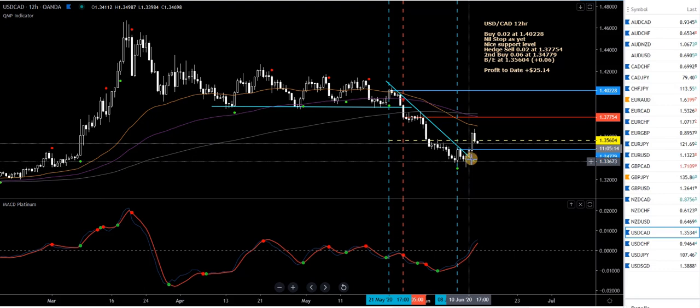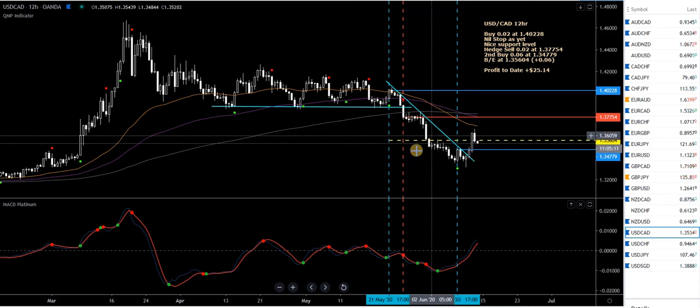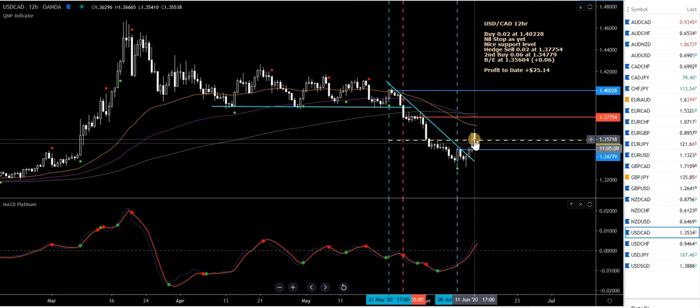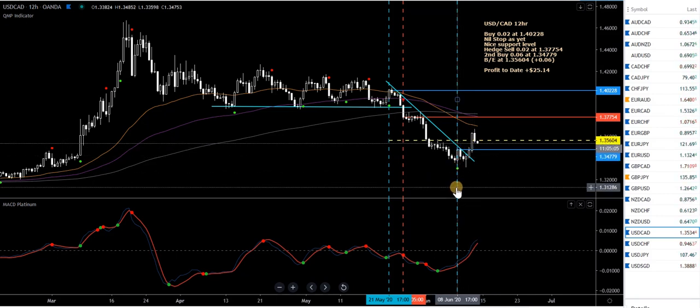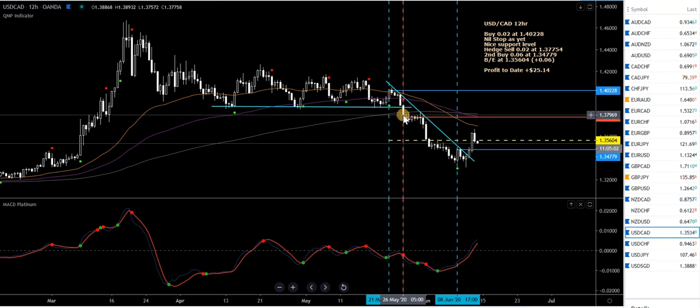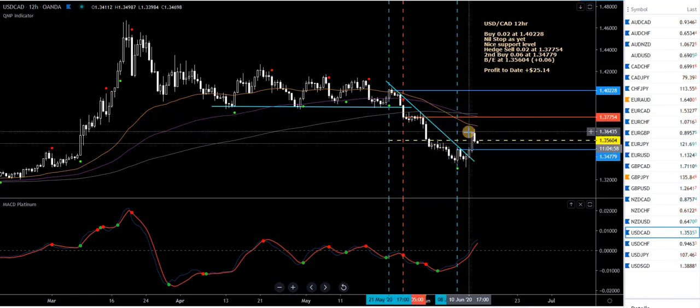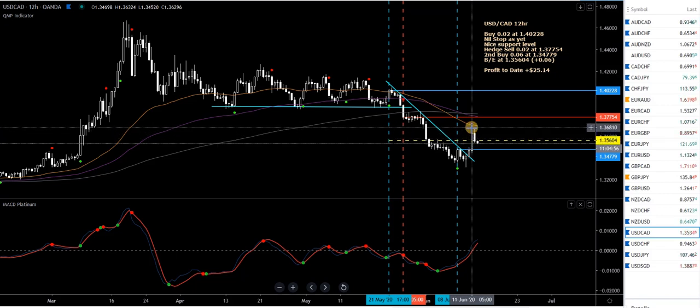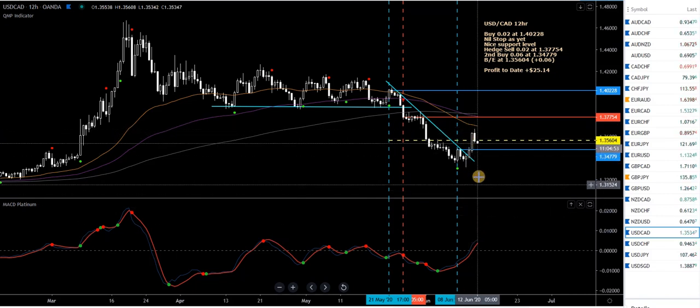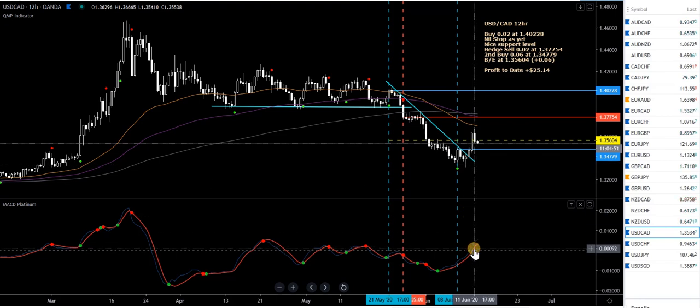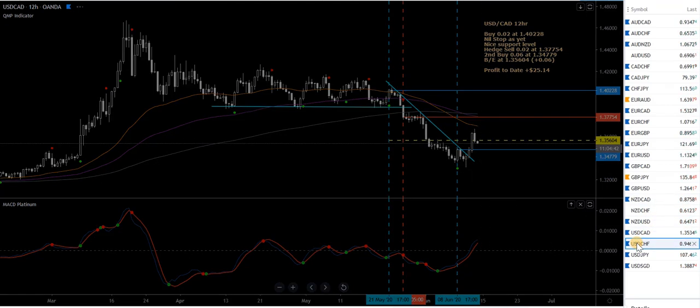USD CAD, I was looking to close all of these 3 trades on the 4 p.m. candle, but I was just a couple of dollars shy of the overall break-even. We're in a buy, hedge sell, second buy. Nice, and I thought, bang, we're off to the races last night. And this thing could still turn up. But the MACD platinum's through the 0 level, and when the 4 p.m. candle was hovering around the overall break-even, I decided not to close. So we're still in it, down a couple of bucks.